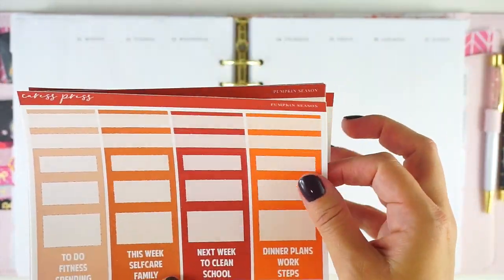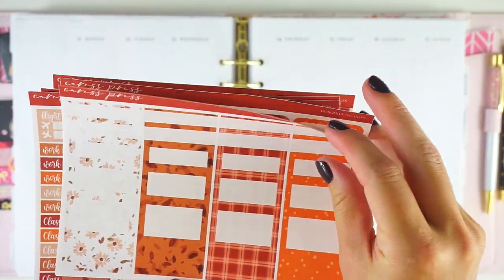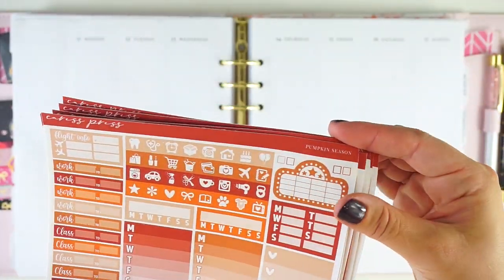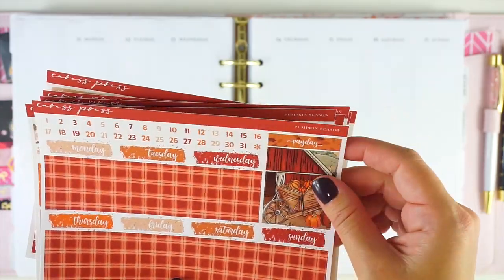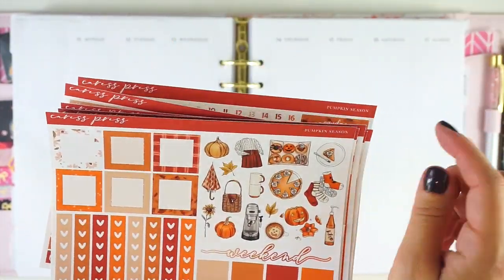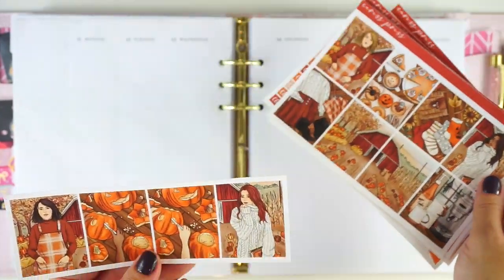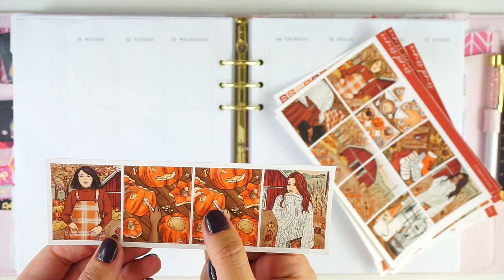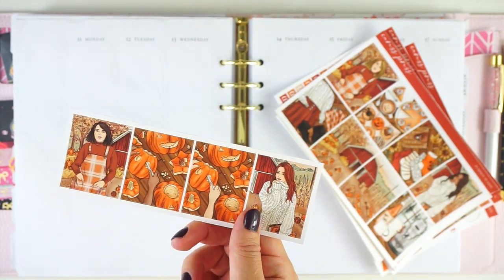This is the essential size kit, so you do get a lot of functional stuff — two full pages, plus more stuff mixed in with the glitter headers, all of your sidebar stuff, your bottom washi with an extra full box with all those pumpkins, super cute. And then this square page with the deco. It also came with these extra full boxes which have different hair colors and skin tones, and then this pumpkin carving one which I really love and I'm definitely going to use.